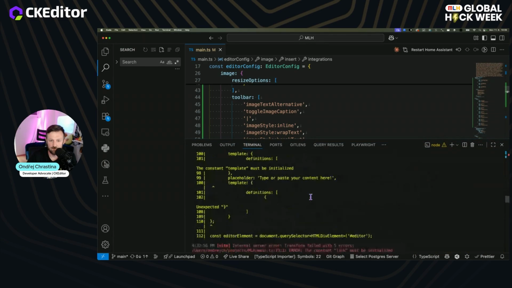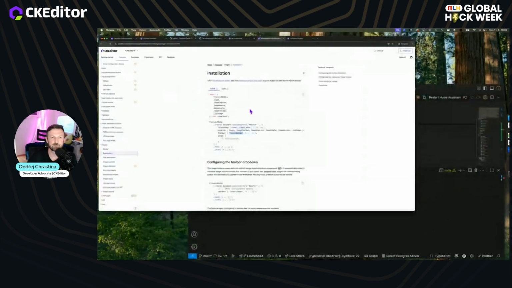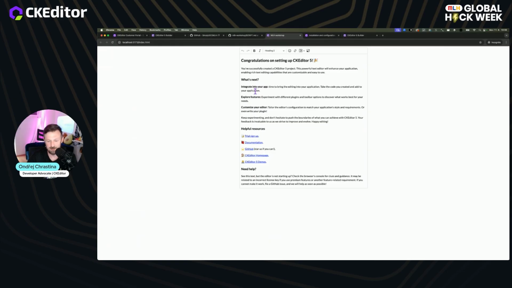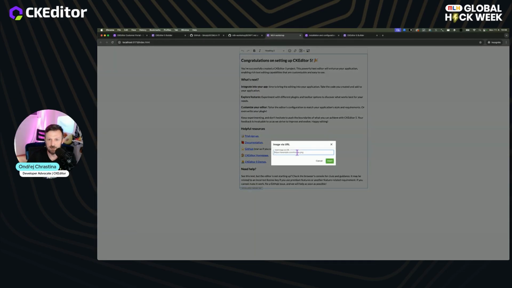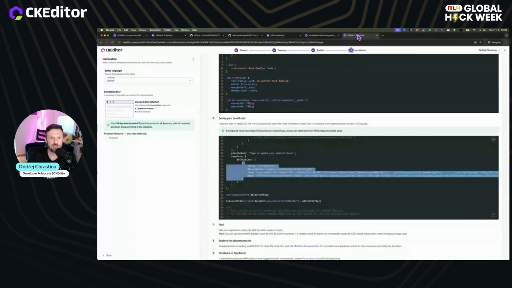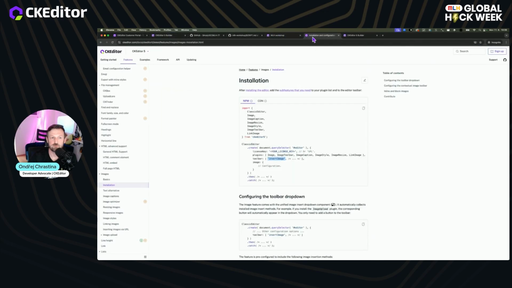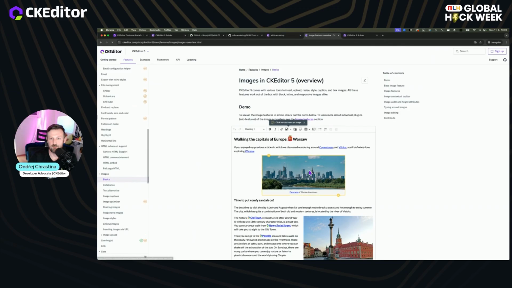And if we scroll down, I will just double check that, yeah, page reloaded. If we switch back, if I refresh, you can see that you can create an image. I didn't prepare any image because I forgot. So let me just go to any image. Let me just borrow one of the images here.